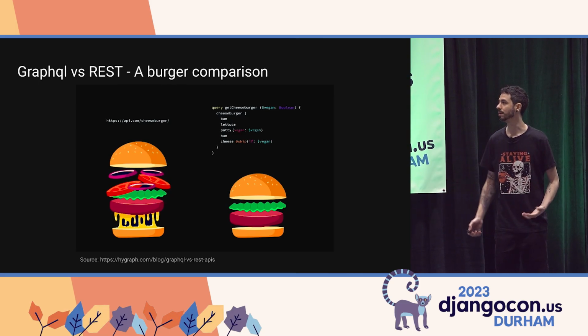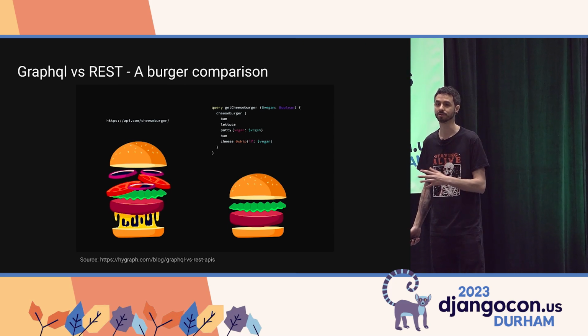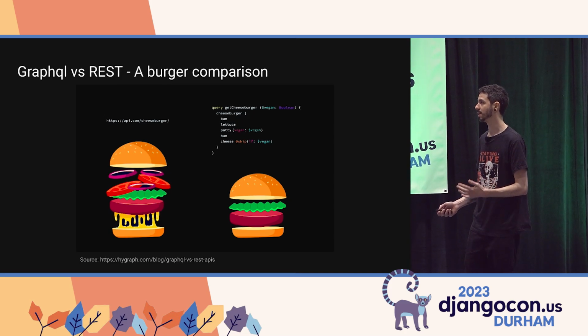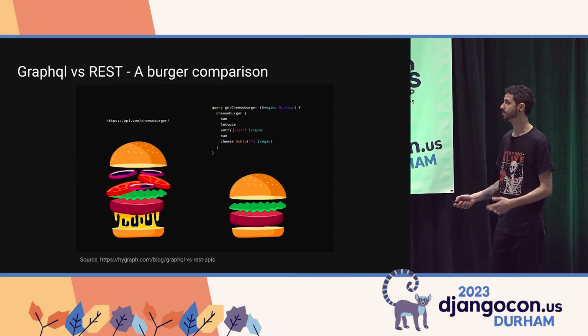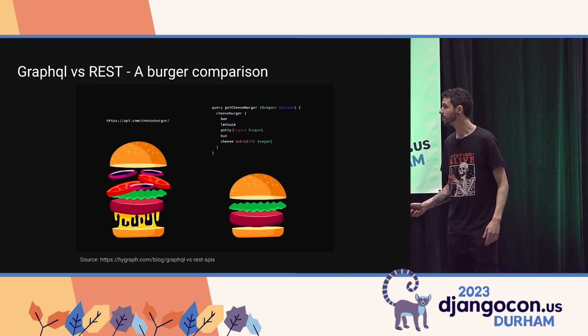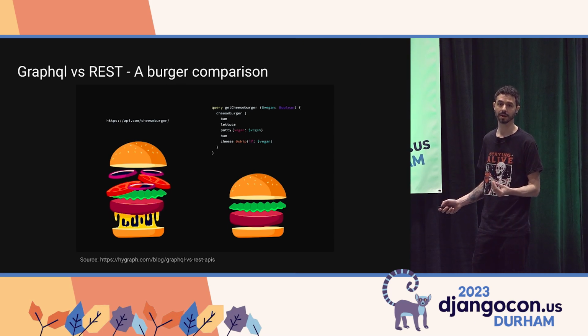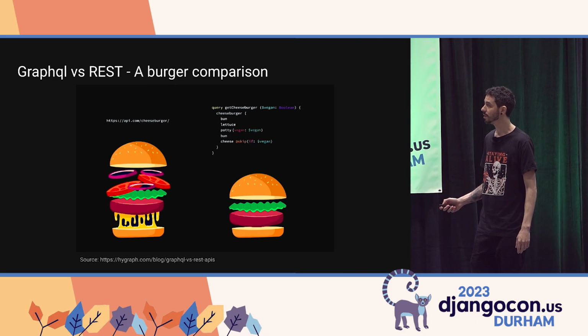Here is a meme in the GraphQL community, a burger comparison. I think it's a very nice way to compare it to other approaches like REST. For example, if you have a REST API which retrieves a cheeseburger, you can ask, I want a cheeseburger, and you'll get everything in there. With GraphQL, you can define a query to get the cheeseburger, and the client can ask for whatever he wants to retrieve. So in this case, he's asking to retrieve the bun, the lettuce, the patty, and also the bun is here 2 times.